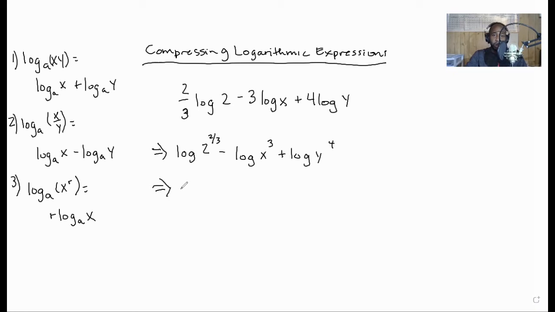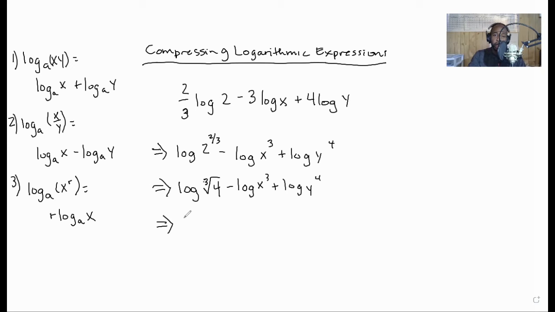I like to do this piece by piece so it's very clear. So that's going to be the cube root of 2 squared, which is 4. That's the cube root of 2 squared, or 2 to the 2/3 power, which is 4. So I'm going to go ahead and change that. I just wanted to write it so you could see it. Okay, and let's write the rest. It's minus log x cubed plus log y to the 4th. And remember, what we want to do is compress this. All right, so now let's pull this together some more.